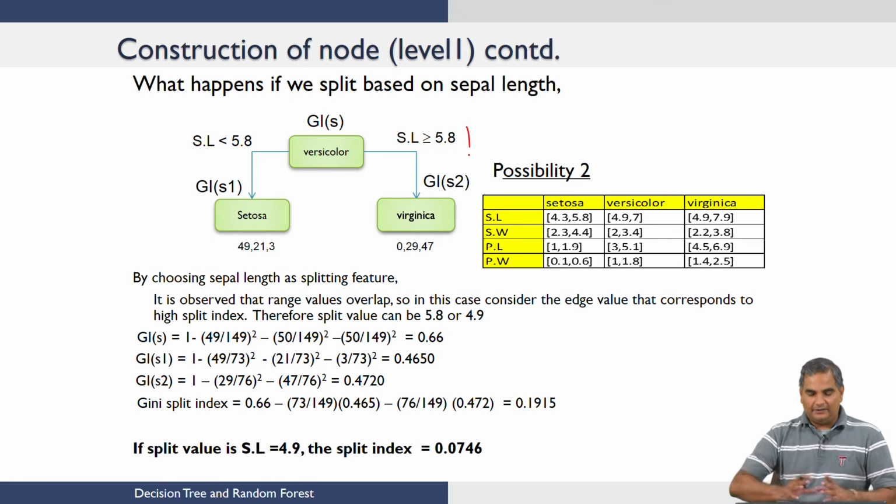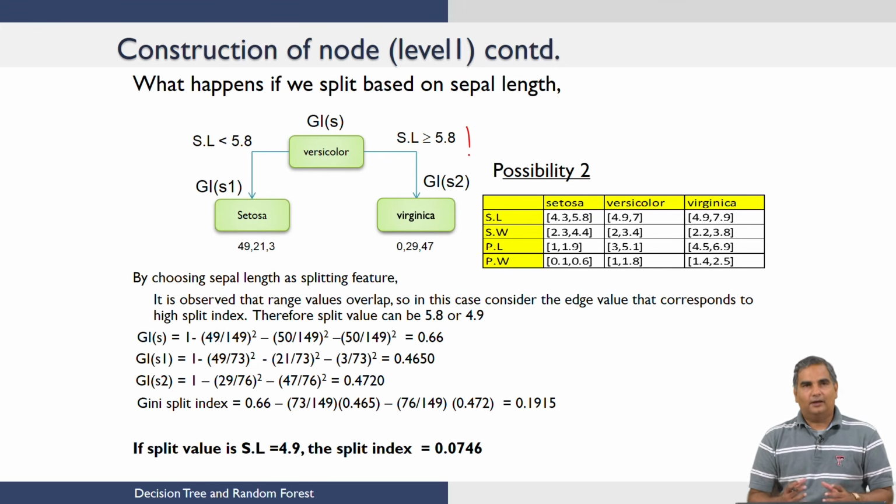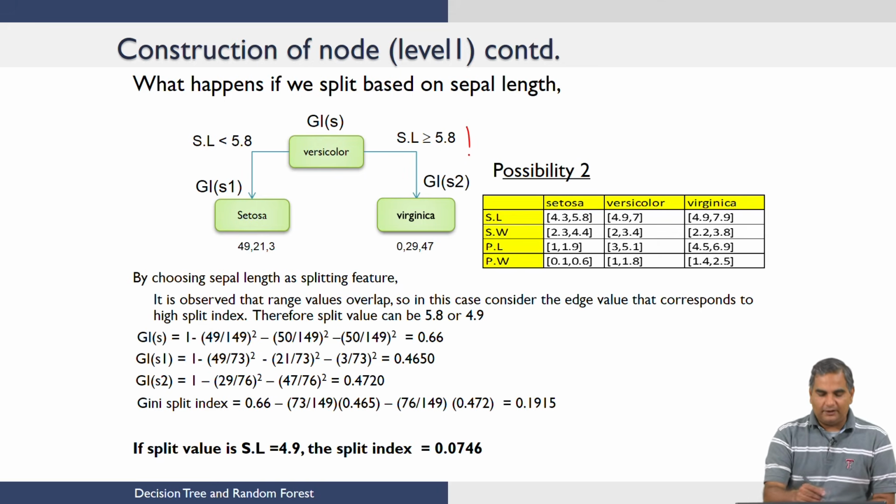Now, the reason why I do not want to go too much into this heuristic is there are multiple possibilities, and these algorithms automatically figure out what are good possibilities. So, we really do not need to worry about how this 5.8 comes about, but you want to think about how, once I have a final solution, I understand that solution. So, let us say somehow I have come up with this 5.8 as the best split value here. So, basically I say sepal length is 5.8. Remember, this is again the top node, which is whatever we had before without any partition.